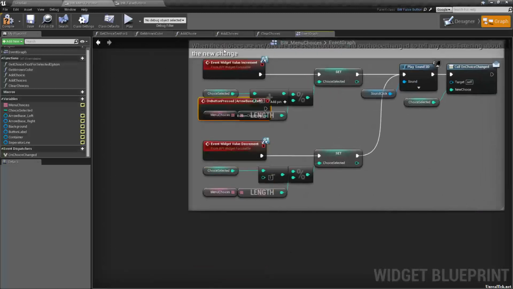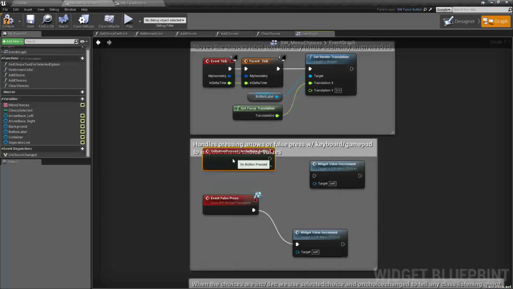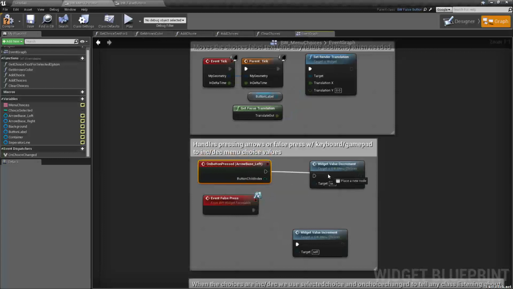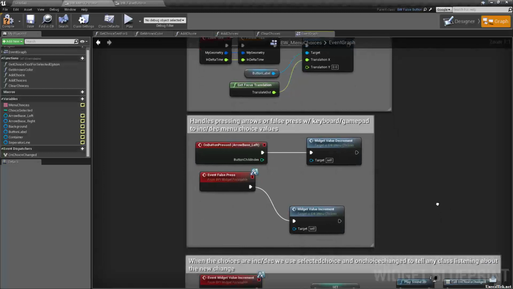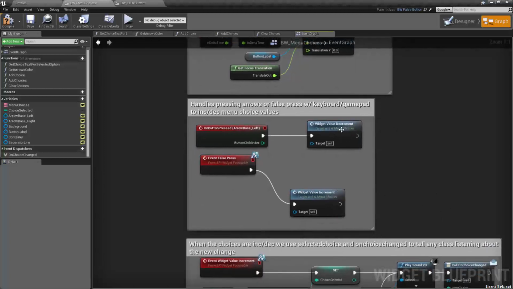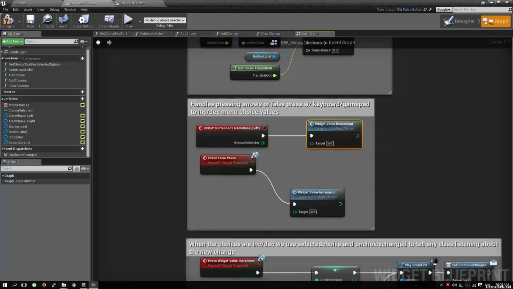So bring that up to where we were working and connect it up to widget value decrement, which is, where does it come from? Just trying to think here.